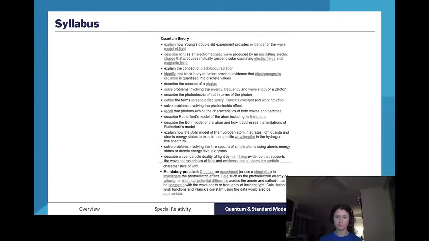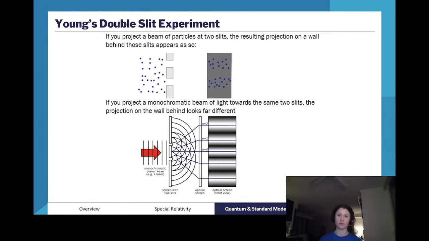So, what we can actually do is talk about the wave-particle duality of light, where in some cases it behaves as a wave and in some cases it behaves as a particle. So, in Year 12 Physics, we go over a few examples of experimental evidence, some showing that light is a wave, some showing that light is a particle. The first of these that we go through is Young's double slit experiment.